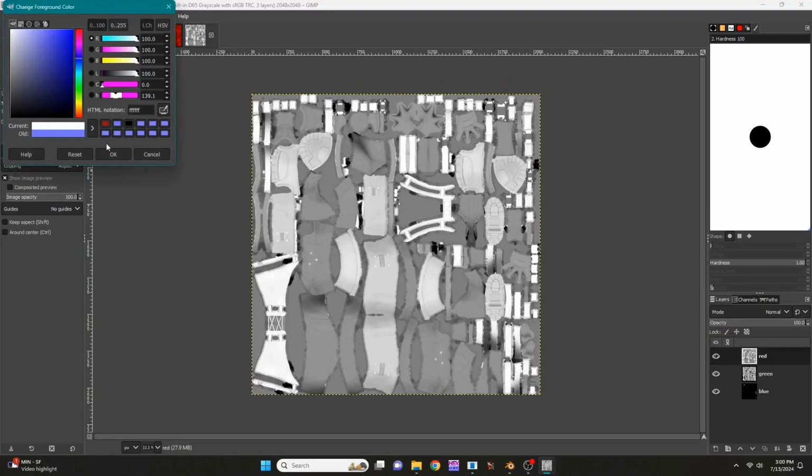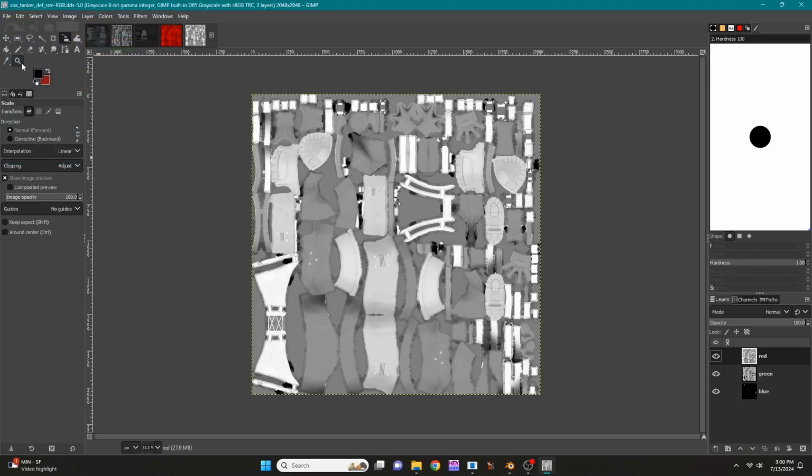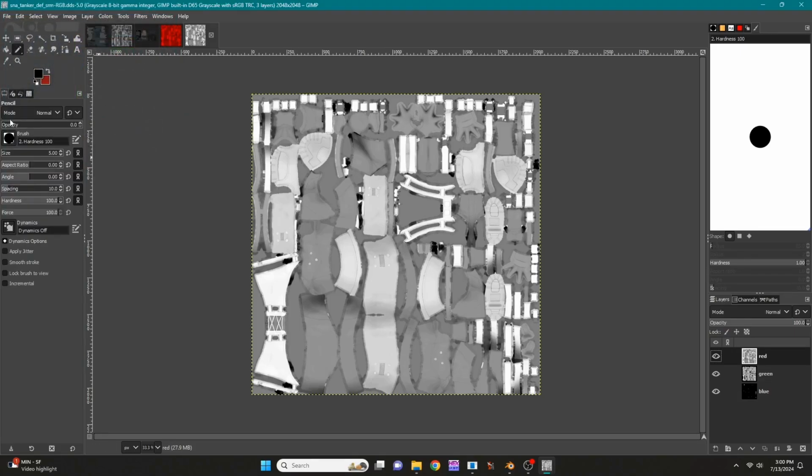What I'm going to do is apply barely any black to it, because I've worked with these before. If it's completely white and then you do the color to alpha, it'll make this channel entirely transparent, which when you transfer it over to the regular texture will remove all of the color data for that, and will just end up showing lots of black spots.